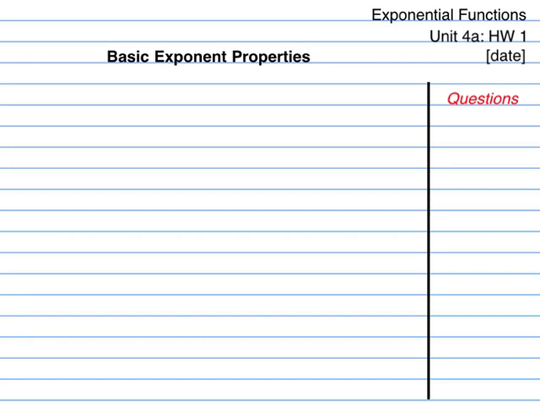So today we're going to talk about basic exponent properties. You're going to take a moment and pause. Make sure that you copy in the upper right hand corner of your paper Exponential Functions Unit 4A Homework 1 with the appropriate date, the title, Basic Exponent Properties, and then set up on the right hand side for questions or comments as you go along. These will be things that you want to address when you come to class next about what we're talking about during this lesson. Go ahead and pause and copy.